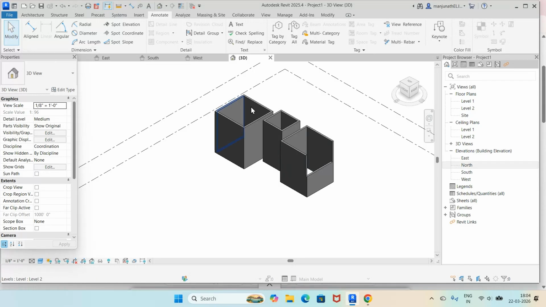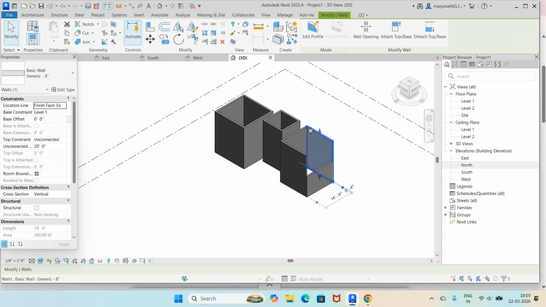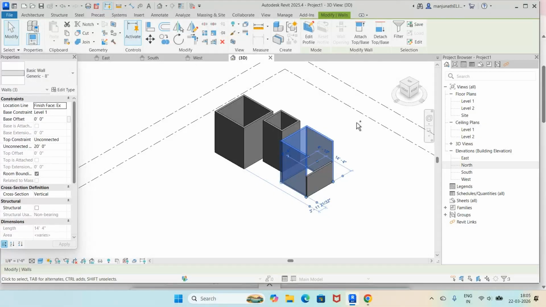So to do that, I will just go to modify, click on this side. So I will take these two walls, and then by holding the shift key, I can select this also. Okay. Or I will select all these, select this one, and you select this one, and you select this one. That is by holding the control key.